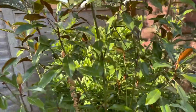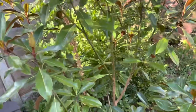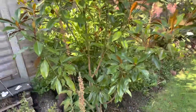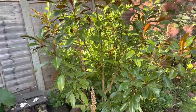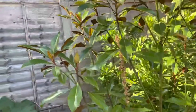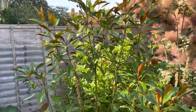Certain plants you can take semi-hardwood cuttings from, and this is one of them. Probably a lot of you are familiar with this leaf which is from Magnolia stellata. This one is another Magnolia - it's an evergreen Magnolia, a grandiflora type. But unlike most grandifloras that get absolutely massive, this variety is called 'Capere' which is a more dwarf variety. It has an almost goblet, upright habit rather than a big rounded tree. It's already been in flower - I'll find a picture and put a link on so you can see what the flower looks like.